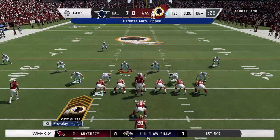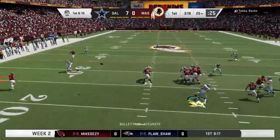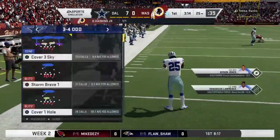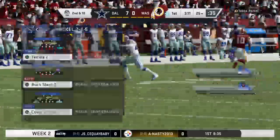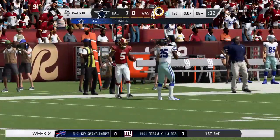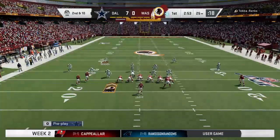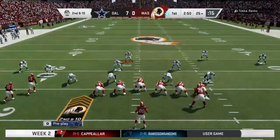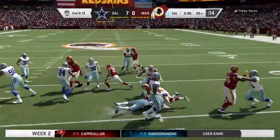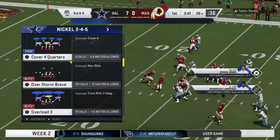Haskins and the Redskins come up 1st and 10 at their 25-yard line. This to McLaurin out on the left side. No gain there on the completion, 2nd and 10. Well, that was a simple throw and catch, but even with that completion, 0 yards gained, so they're behind schedule on down and distance. I think they were hoping to get it to him. He could make a man or two miss, but that window closed quickly. And not much to speak of. Call it a 1-yard gain up to the 26.